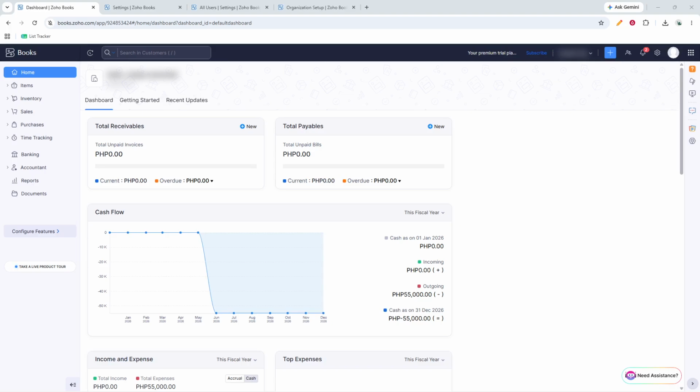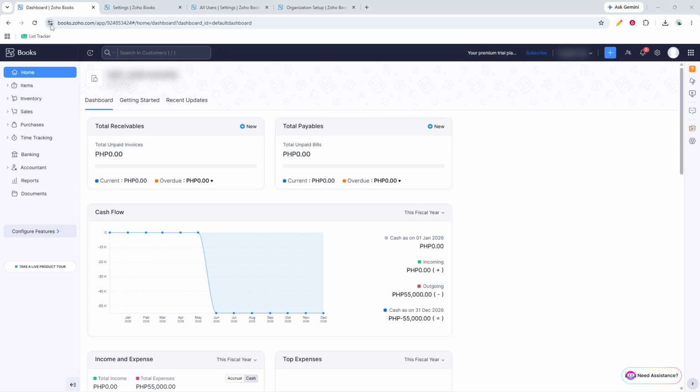In today's video, I'm going to teach you how to add an accountant or bookkeeper to Zoho Books. If you want someone else to help manage your finances, review transactions, or keep your books organized, Zoho Books makes it easy to invite them into your account with the right level of access. The key is to add them properly as a user so they can work inside your organization without you having to share your own login details.